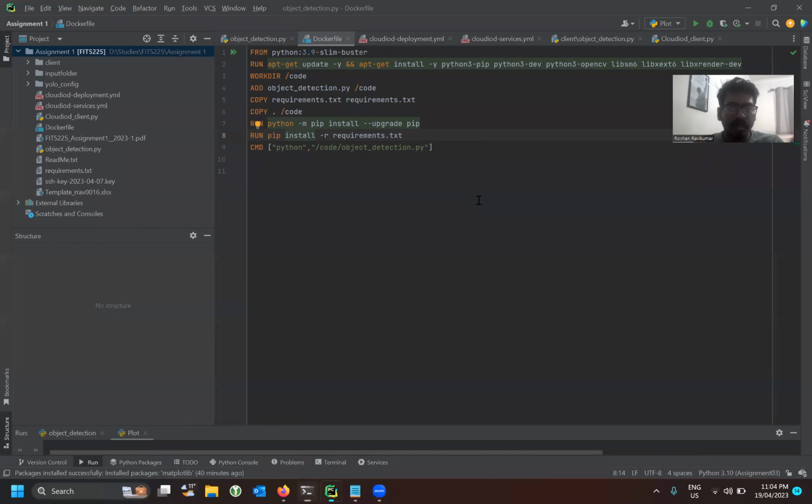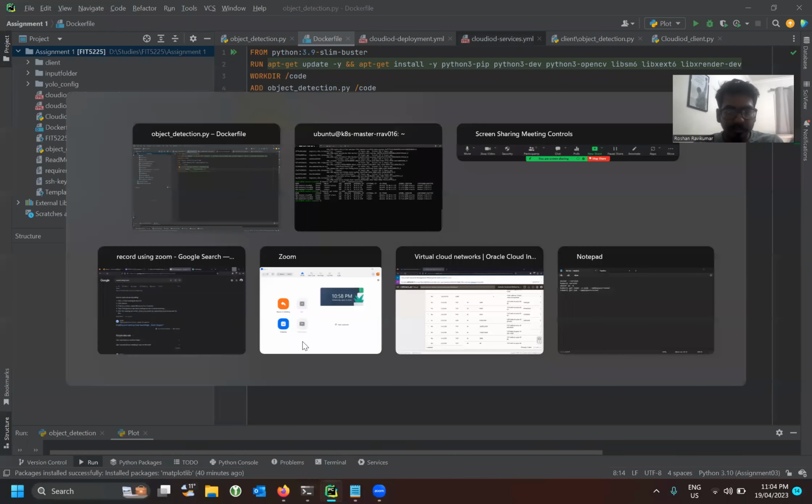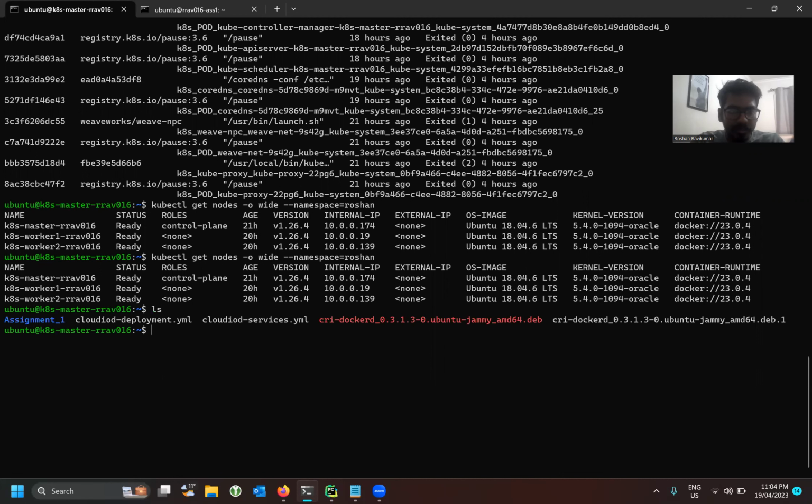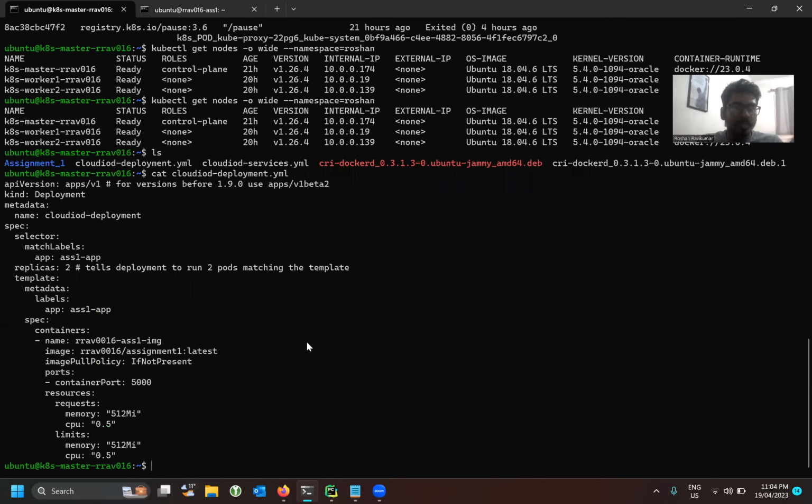So let me show you my YAML files. So that's my deployment file, which, as I showed you before, has the AS1 app as the image name. Same over here. And the container name, as I showed you before, is our AS1 image.